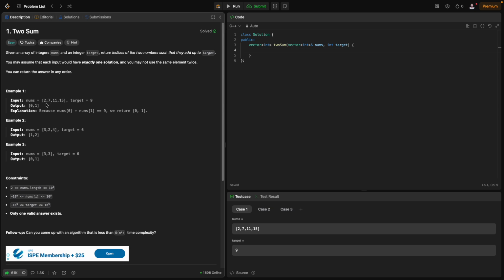For those i and j we can calculate the sum, like nums of i plus nums of j, in a nested loop. If it sums up to the target, we simply save that element. This will be a nested loop and it will give us a time complexity of O(n squared), which will not be an optimal solution if you are going for an interview or anything.